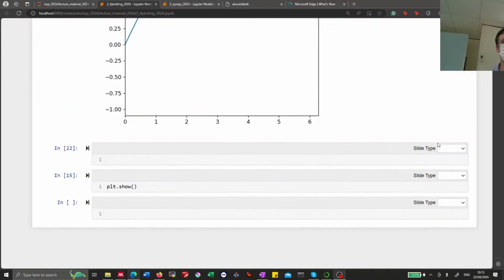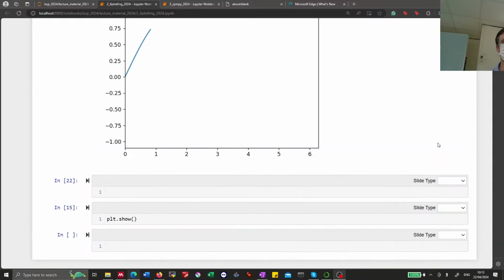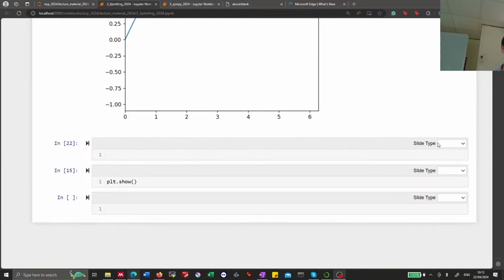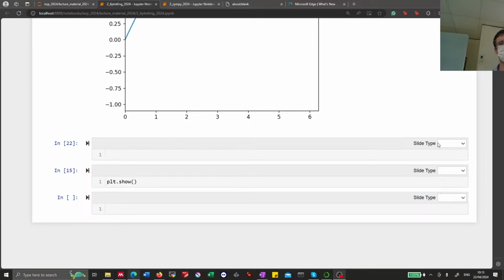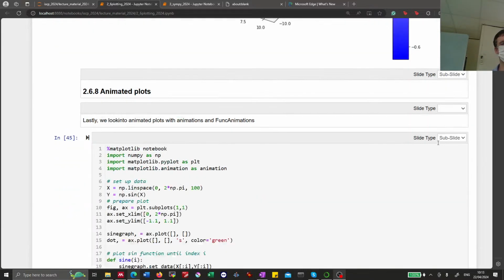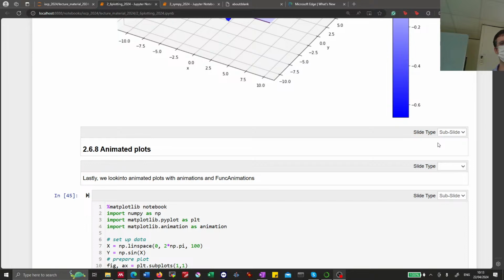So now my laptop is... So I'm not touching anymore, right? But it's like I'm touching. Can you see that? Yeah, the laptop is done.